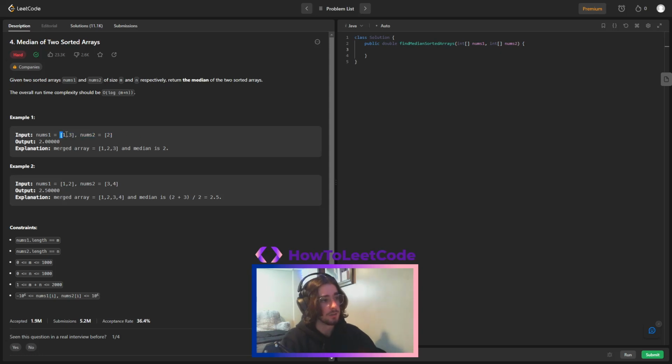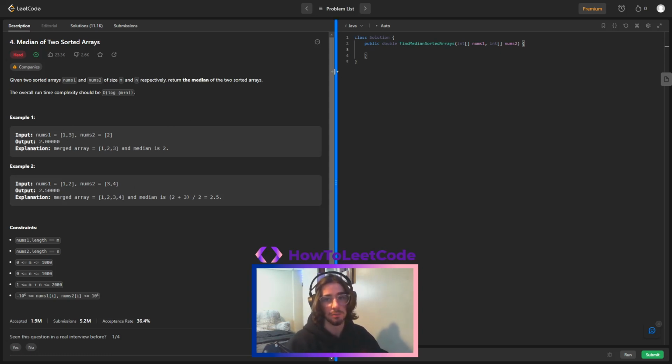When you combine these two arrays, you'll get an array with a length that's even, or an array that has a length that's odd. And then when you find the median, when it's even, it's going to be in between two numbers, and when it's odd, it's going to be that middle number. So basically, you're going to be creating an array where you merge them and then doing some math on that array, depending on whether it is even or odd.